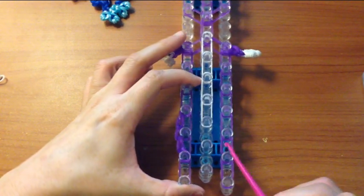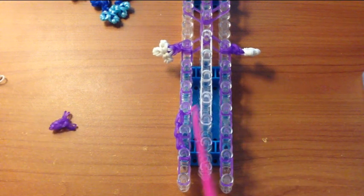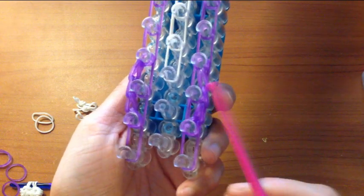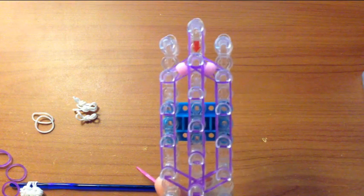And now we're going to repeat this — I already have a spare one, so if you want to stop the video and rewind it, I'm just going to place my other thigh on this side. You should have placed your other set on the other side — the frog's thigh. And so far this is what your loom should look like.